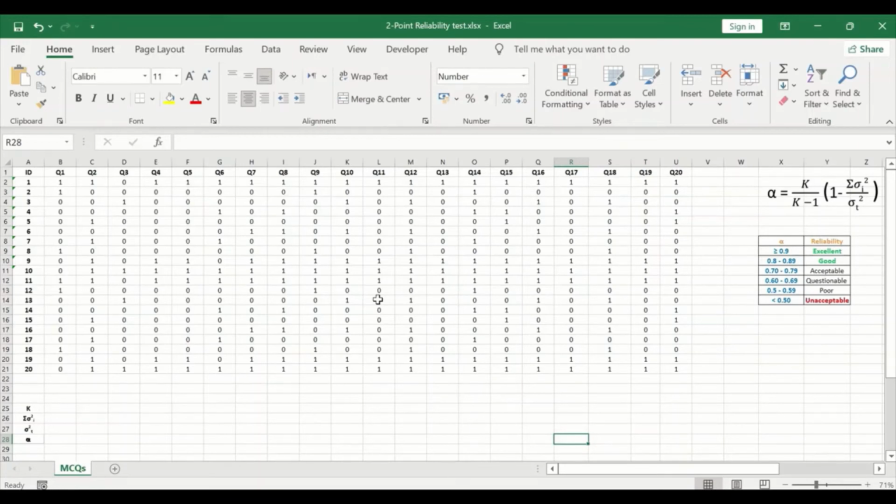And to determine the reliability of a test, the Cronbach's alpha formula here can be used to determine the reliability of this survey or questionnaire, and to assess the quality of this survey and whether it is reliable.